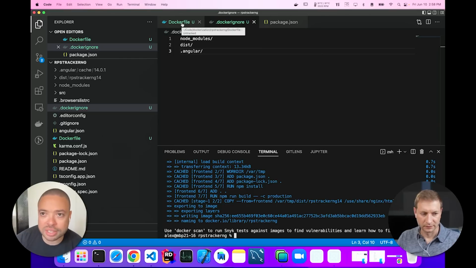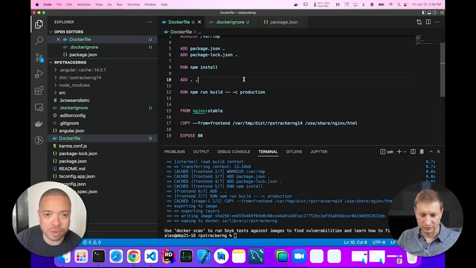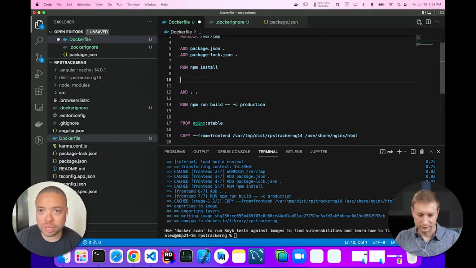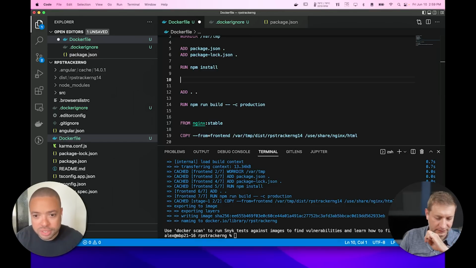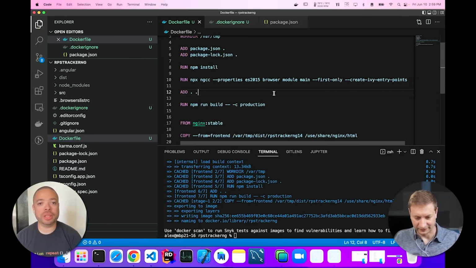I was hinting at this almost efficiency line, so let's go to the Dockerfile. And after the npm install line, but before the add, we're going to do one other thing. This is a little bit of a long line. I wonder if I can chat this to you here. So I'm going to paste you this line here. This is a copy and paste kind of thing for sure. Yeah. Okay, but I would love to explain this.